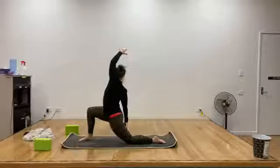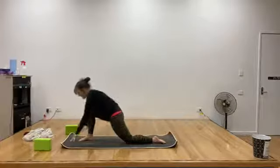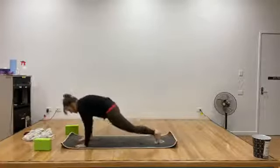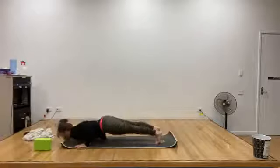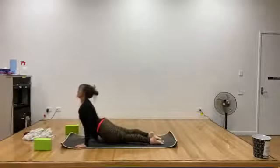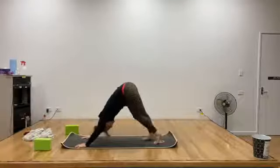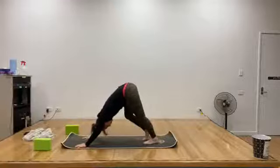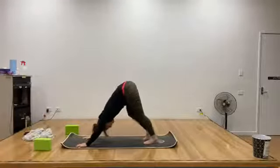We're opening all parts of our legs at the moment. Both arms come up, hands land, tuck toes, lift knees, step back to plank. There's that yoga push-up again, that chaturanga. Remember, it's totally optional. Do what feels right for you. Back to our down dog. In our down dog is where we pause. Remembering you could use child's pose here or anything else.